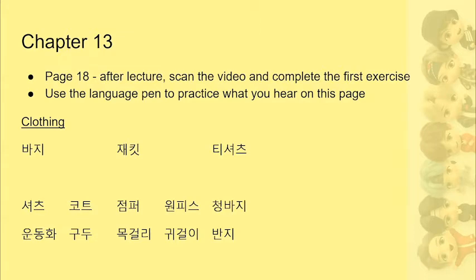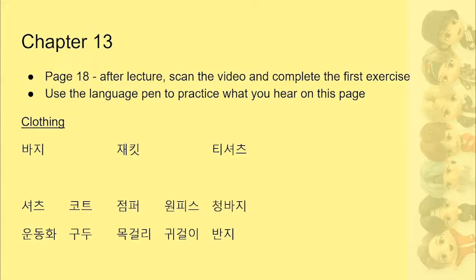So you can see from the picture, like the coat and the jacket are a little bit different. So we might not always distinguish the same way in English. But using these pictures, hopefully you get a better idea of what type of word, for jacket. In English, we would call several of these things a jacket or a coat. So it's a little bit different in English, but going by the picture, hopefully it makes more sense.